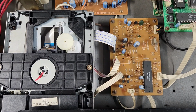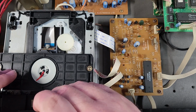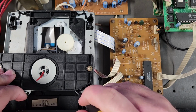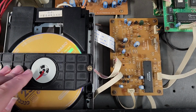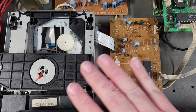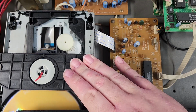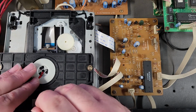Ejecting works fine. That's better than it did before. Oh, I probably should have screwed that in. Whatever. It's not popping the drive up the way it's supposed to. Not the end of the world. I've dealt with this before when I was trying to get it to work. Basically, the issue that I'm having is that little rubber band in there. It's a similar issue to what happens with a lot of Xboxes. I think it's skipping when it's supposed to pop the entire disk drive up.